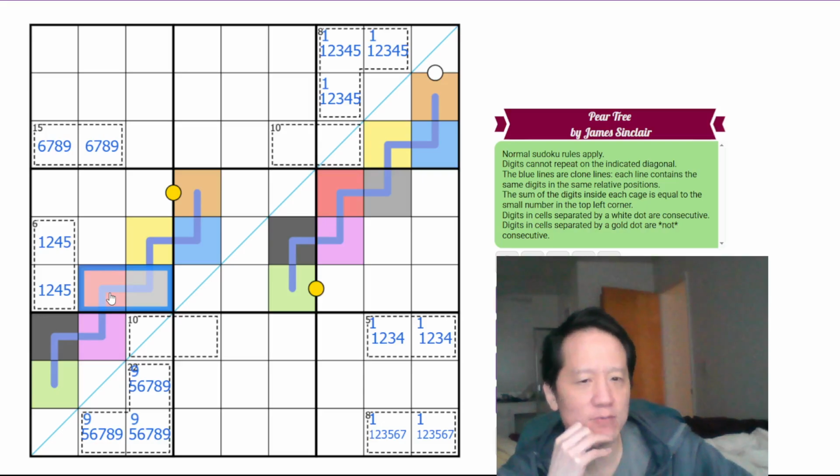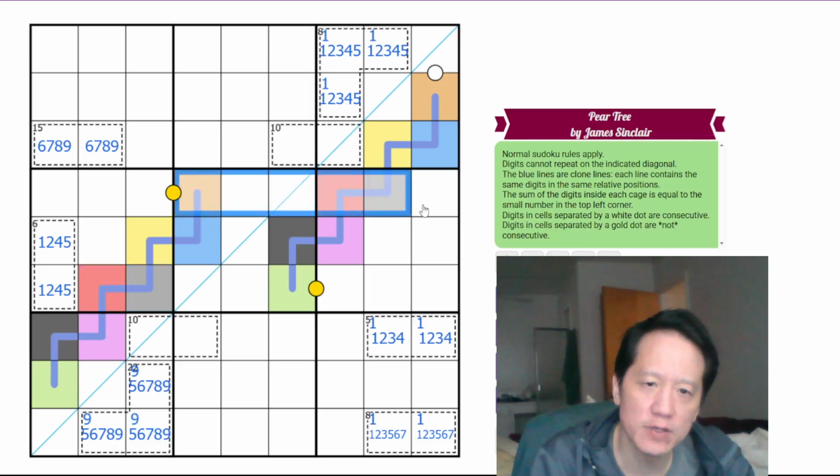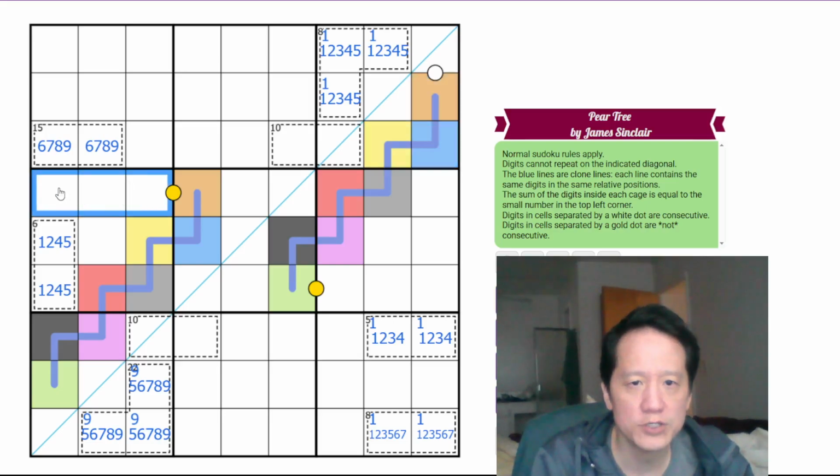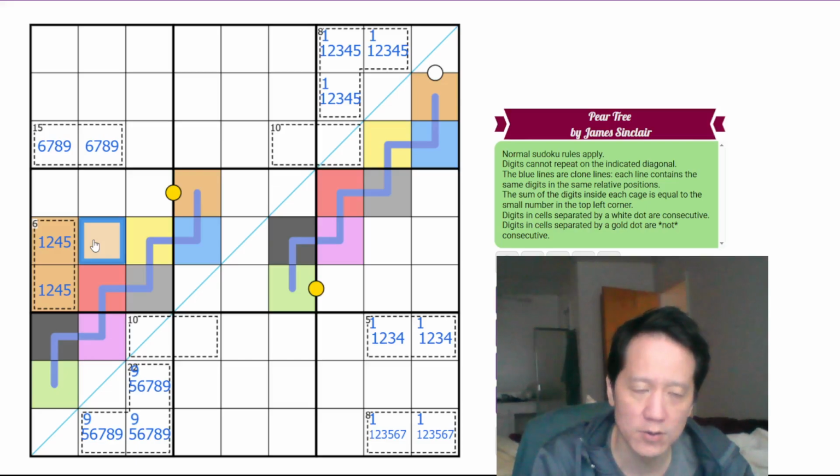What does that tell us? I'm not really sure. Orange cannot be here. Orange cannot be here. Which one is orange in box 4? It cannot be red or medium gray. Can't be yellow because they're in the same box here. So orange must be one of these 3 cells. If this is 1, 5, orange cannot be there, so orange would have to be there.